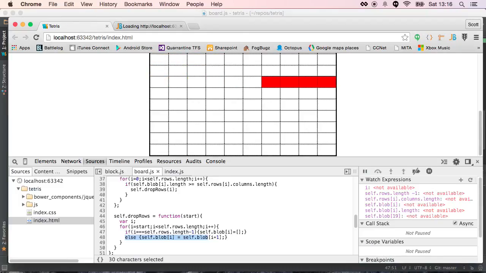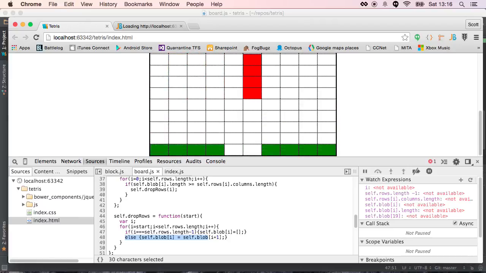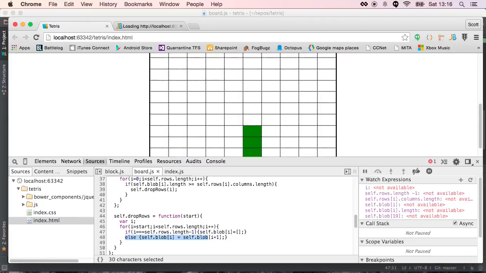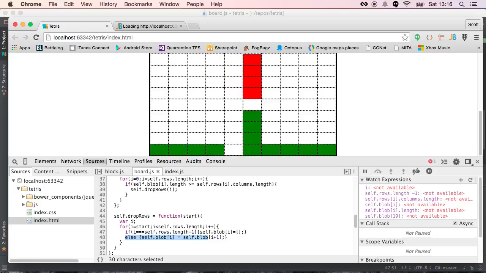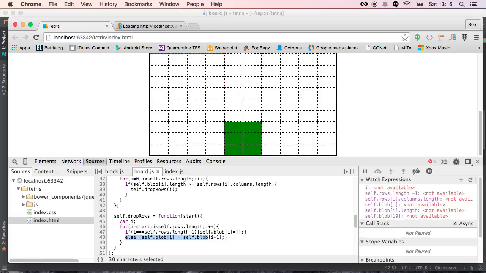See if it works. Set it down. Aha! Look at that! How awesome is that? Look, look. Oh, it's like real Tetris.